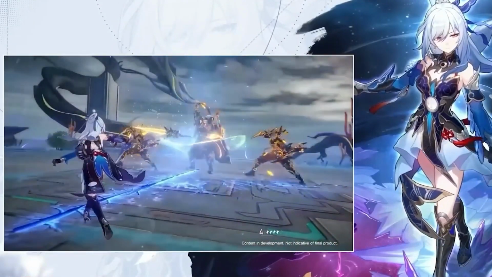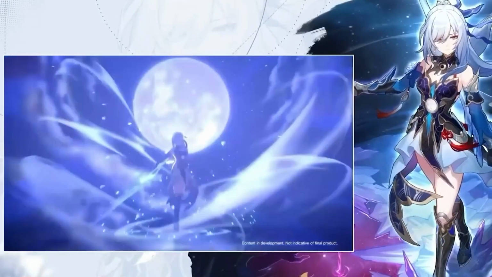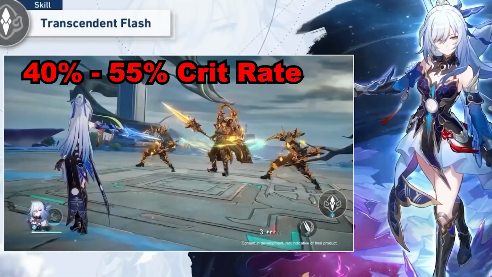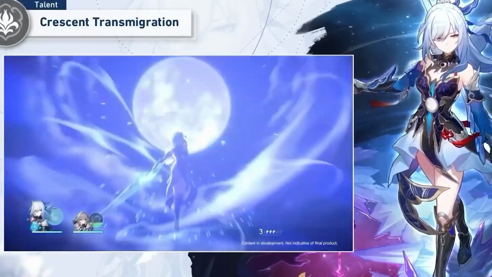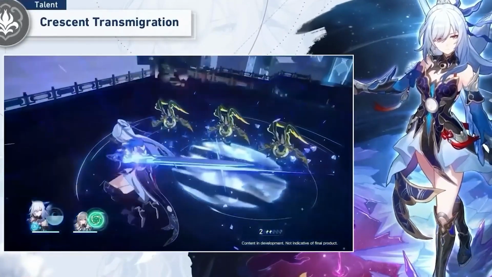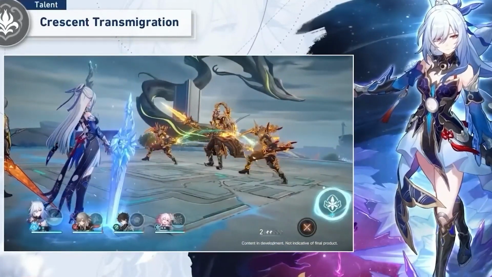Her talent is what transforms her into the enhanced spectral transmigration state. It gives her 100% action advance upon transforming and increases her crit rate significantly depending on the level, between 40% to 55% from level 1 to 15. In this state, you can only use her skill or ult. Her skill will transform into a new enhanced skill attack, which can now deal adjacent damage and will not consume SPs, but will use 1 stack. If she reaches 0 stacks, then her enhanced state ends.